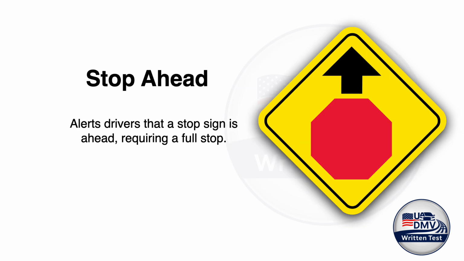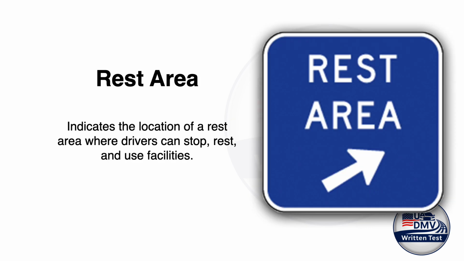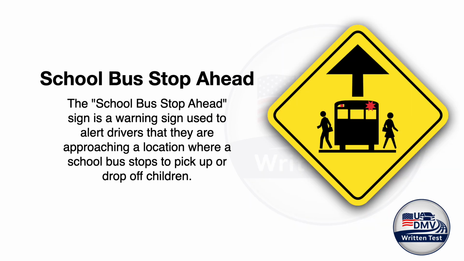Stop ahead alerts drivers that a stop sign is ahead, requiring a full stop. Rest area indicates the location of a rest area where drivers can stop, rest, and use facilities. School bus stop ahead. The school bus stop ahead sign is a warning sign used to alert drivers that they are approaching a location where a school bus stops to pick up or drop off children.